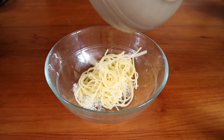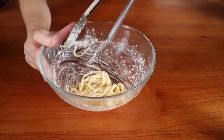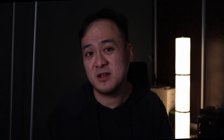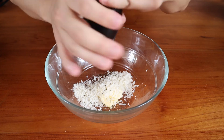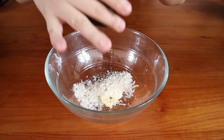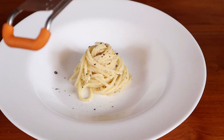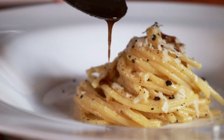And trust me, you don't want to eat that. Once the pasta was cooked, I transferred it to the bowl with the butter and cheese, and mixed it around to emulsify the sauce. I felt that the sauce would have a better texture if it was a little runnier, so I added a few spoonfuls of the pasta water and continued mixing it. I added a generous amount of freshly cracked black pepper in order to add some heat, as well as to balance the overall flavour. I wanted the pepper to be present, but not to overpower the dish. And finally, to finish the dish off, a drizzle of that delicious brown butter.